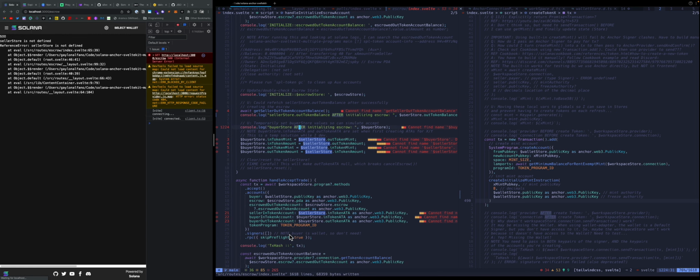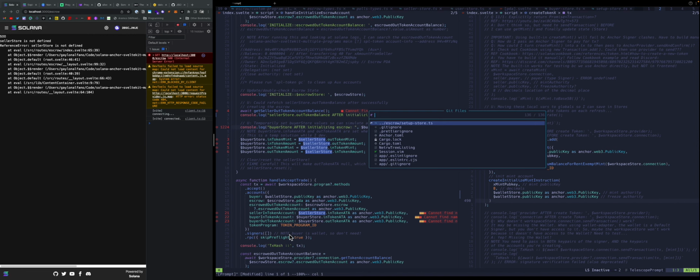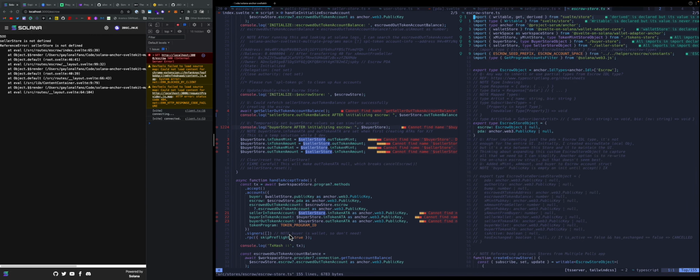Still broken. Okay, so I need to think this through a little bit. If I come over here and take a look at the actual escrow store, I have an escrow store.